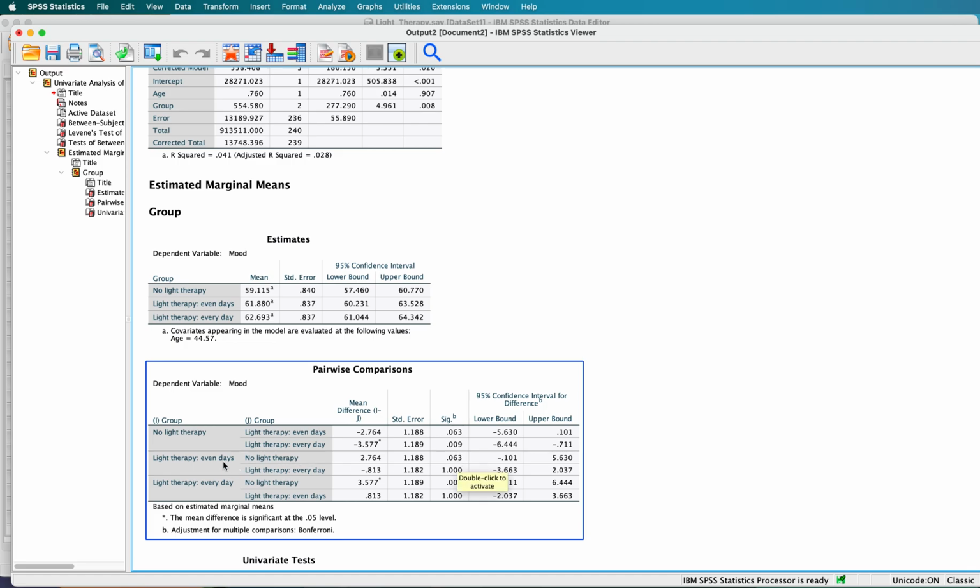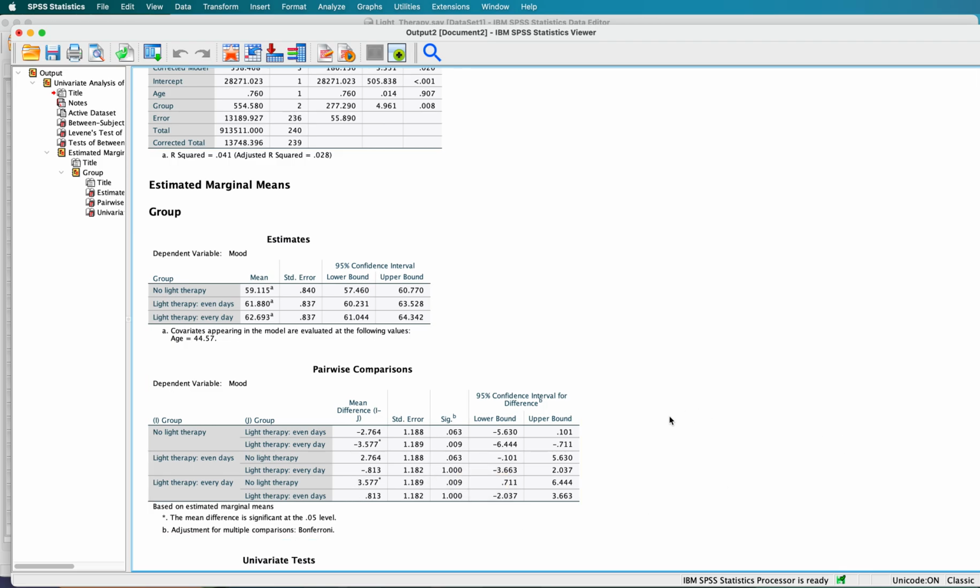Let's look at light therapy on even days versus no light therapy. Again, we looked at this earlier. We saw that there's really no difference since it's greater than 0.05. And then we are looking at light therapy on even days versus light therapy on every day, and we see 1.0, that is well above 0.05, so there is no real difference there at all.